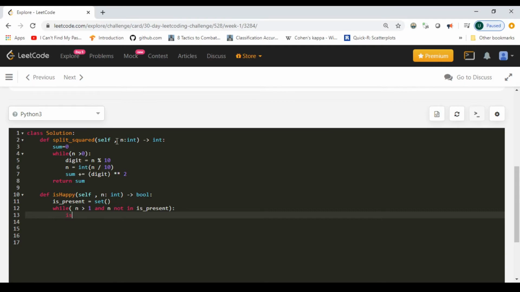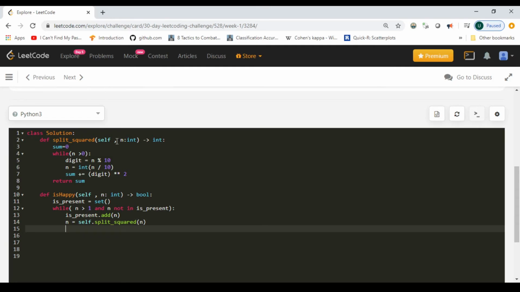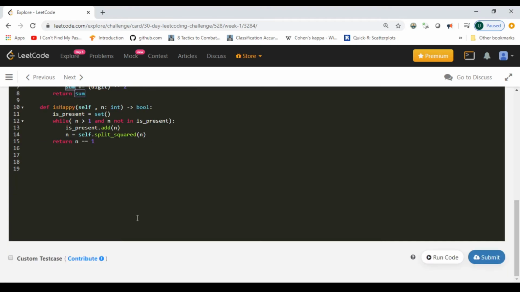Now initially we are going to add whatever value we get, and then later we would call the function. Once you do this, we are going to return the value only if it equals 1. If its sum of squares equals 1, we're going to return the value.